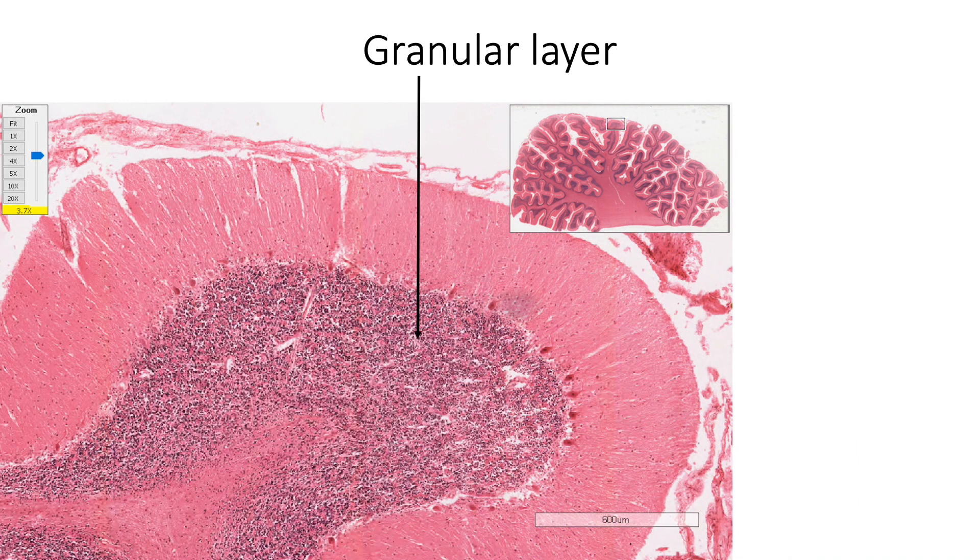Innermost layer of the cortex is the densely basophilic granular layer, named due to the numerous nuclei seen here. Although cerebellum forms only about one-tenth the weight of entire brain, it has more than 50 percent of cells in the brain due to densely packed granular cells, which are seen in this layer.